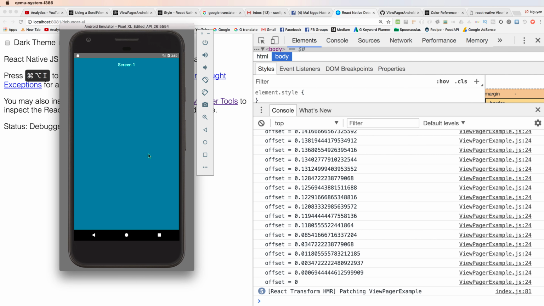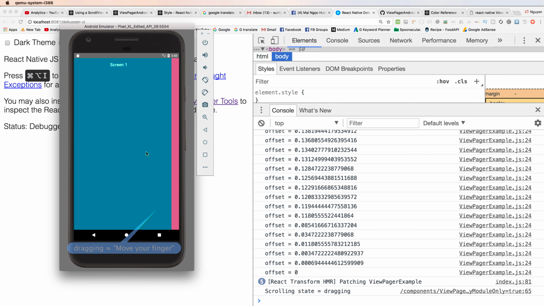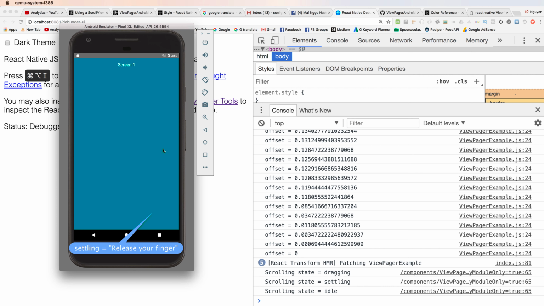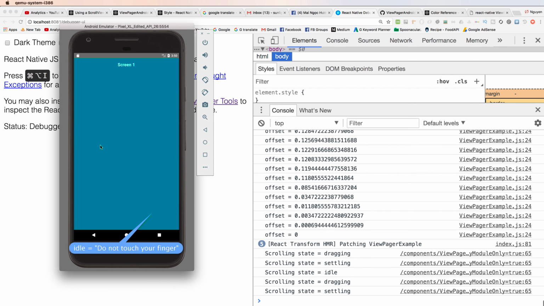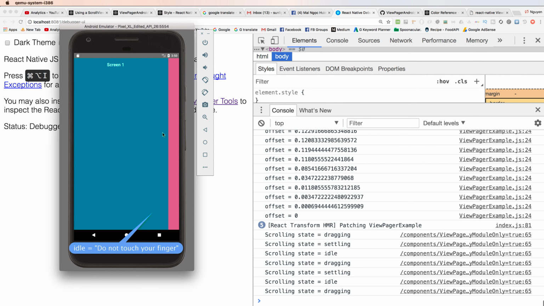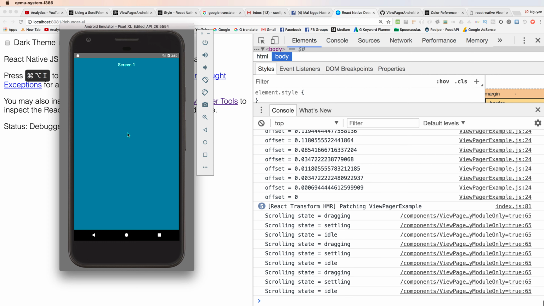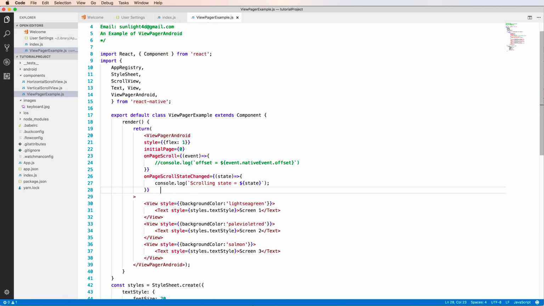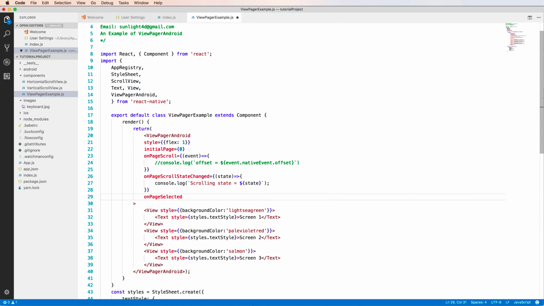When you move your finger, it is dragging. When you release your finger, it is settling. And if you do not touch the screen with your finger, it is idle. So we have idle, dragging, and settling.